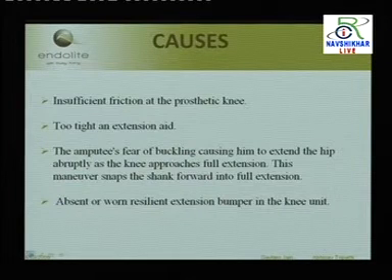There are supposed to be extension bumpers. Bumpers are what absorb the terminal sound. They are basically cushions, which stop this terminal impact. If he does not have them, or they have been damaged or destroyed or not sufficiently adjusted, it will result in terminal impact. So that means we are supposed to have cushions in the prosthesis so as to absorb the sound and not have a terminal impact.